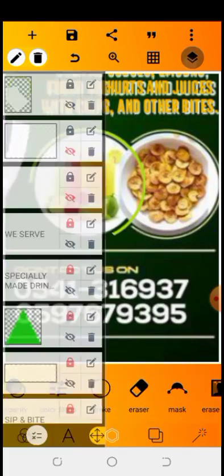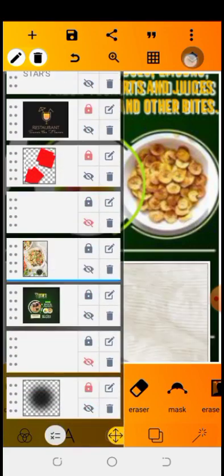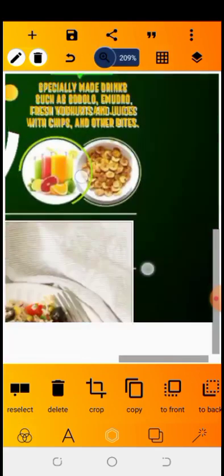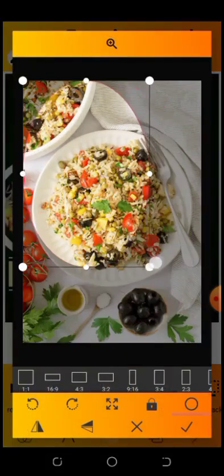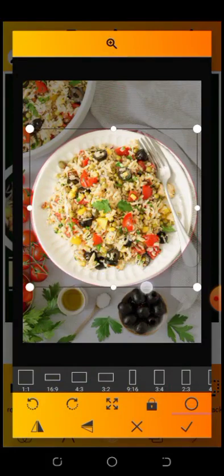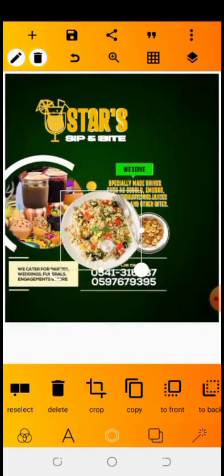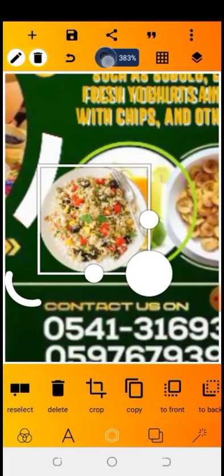Now we're going to be bringing our food. This is the food. Yeah, one of these. So you click on it, you take it to front and zoom out. So this is the food over here. We're going to go over to our crop, change it to circle. Now try to measure this plate. Make sure you take to the end of this video. So arrange this plates very well. So something like this. Once I'm done doing this, just reduce it, and use your zoom tool while working.